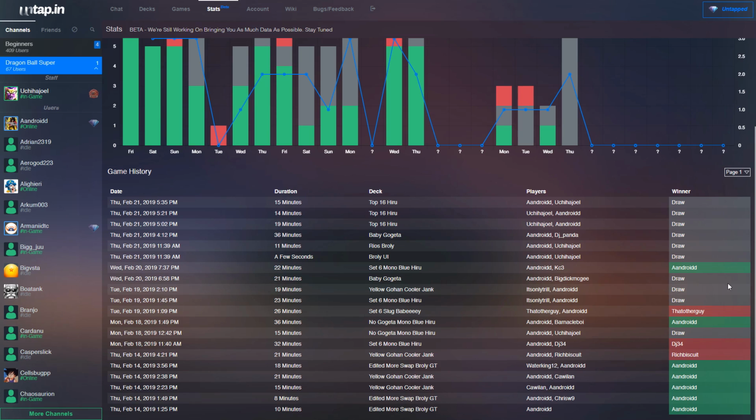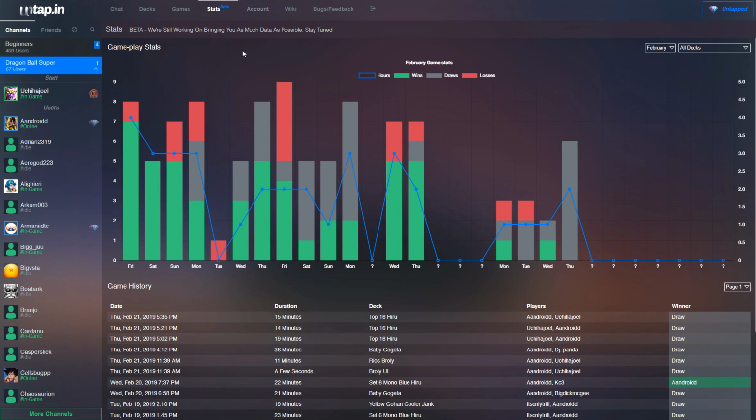Of course, there's all these other pages. I have 18 pages, so I don't want to look at them, but you can kind of take a look of how many hours I've spent on a given day on Untap for that time, and as many games. So as you can tell, I've spent a lot of time, so that's just great, right? Also to note, this is in beta, so if it goes wrong, oh well.